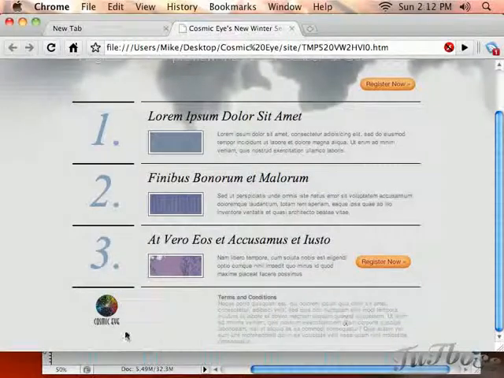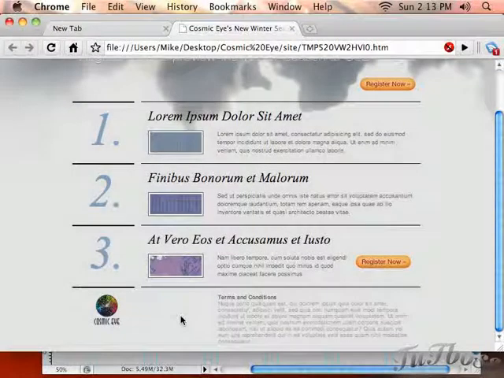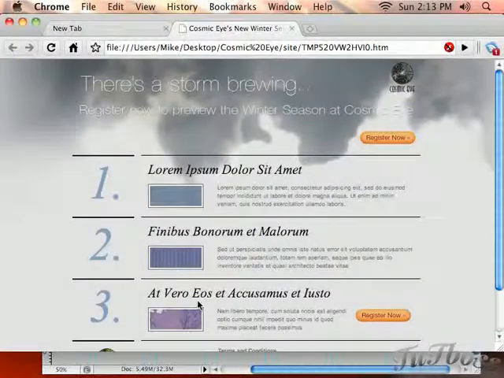Then finally, we focus on the footer. Okay, we've got a logo here. We've got the terms and conditions here. We get that all sorted. We take it one step at a time, break it from big things, and then focus down to small things. Don't try and do all the tiny little details from the get-go. Try and focus on the big stuff first, then bring it down into the smaller details. So that's probably the best way to structure things.